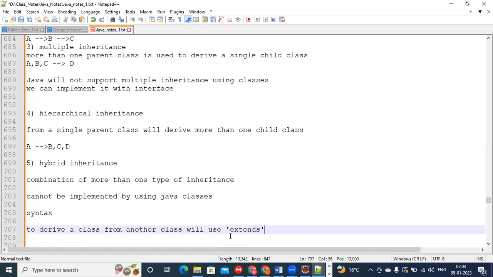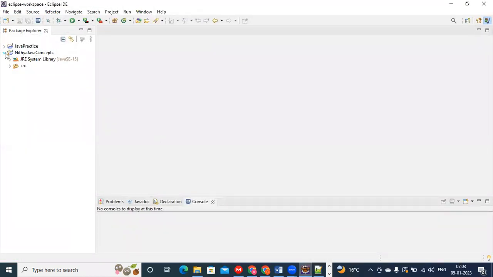To derive a class from another class, we'll use the extends keyword. So whatever properties and methods we have in one class will be used for deriving another class. That concept we will implement here.